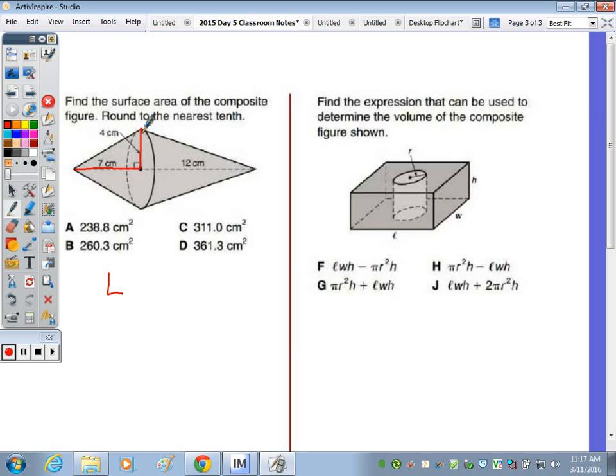On the last page, find the surface area of the composite figure round to the nearest tenth. The surface of the cone is lateral surface area. And for lateral surface area, I need to look at this right triangle to calculate the slant height. So the slant height there is going to be equal to the square root of 7 squared plus 4 squared. And then here, they do share the same radius. I need to calculate the slant height, which would be 4 squared plus 12 squared. The lateral area is equal to pi r l. So the lateral surface of the cone on the left plus the lateral surface of the cone on the right.